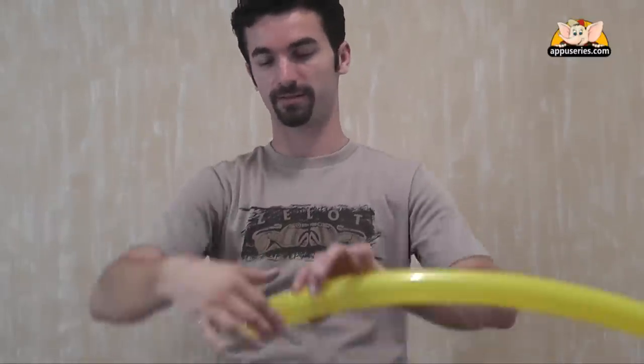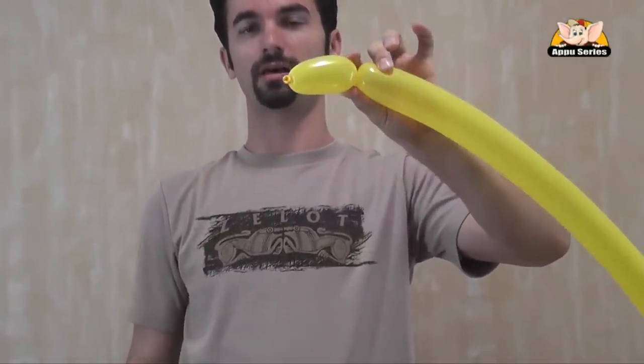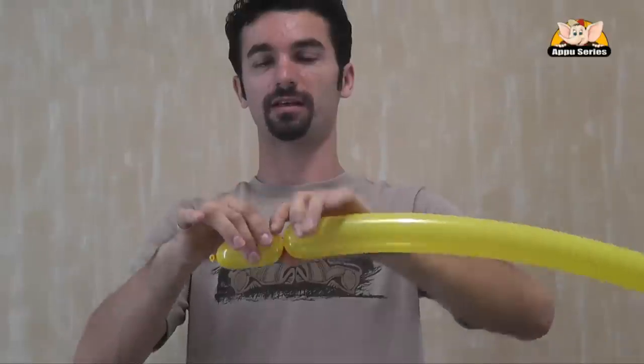And now, in order to get a fish done, we're going to start with the back part of a fish, which is the tail. So we take a small part of the balloon, that will be part of its tail, one fin of the tail. And now we're going to continue with the body of it. So you'll go like that, the body, the fins, another part of the body, this part of the body, and then the upper lip, lower lip, and then the other part of the body, the fins, and then the last part of the body, the top part of the body, and at the end will be the tail.